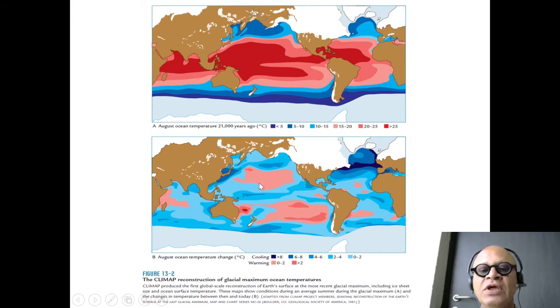Corresponding to that, there were changes. So this is the August temperature change with respect to modern temperatures. Much colder temperatures here in the North Atlantic, which tends to be the center of action through the Atlantic meridional overturning and so on. You can see the temperature changes here. Remember the heat balance we talked about, with heat uptake in the deep tropics, in the Pacific dominantly, and the heat loss at the Kuroshio and the Gulf Stream.